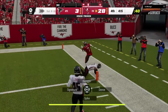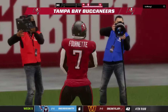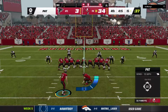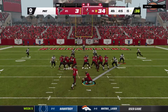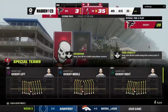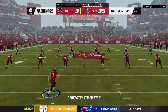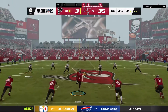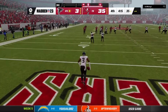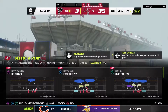You got it. And he's into the end zone. Touchdown, Buccaneers. Leonard Fournette, his first rushing touchdown on the year. Succop for the extra point. And he's been a busy man, 5 for 5 now as he knocks another one through to extend the lead. Now it's Ryan Succop on after the touchdown to kick it away. And he'll just sit on this one as their drive will start at the 25.